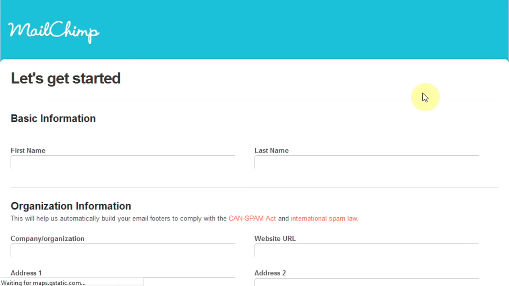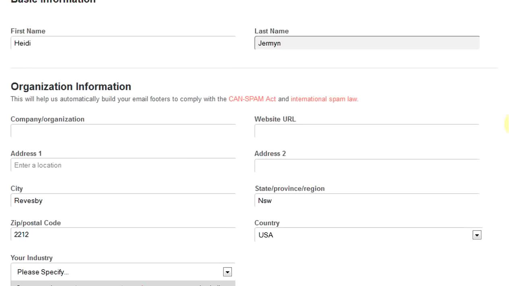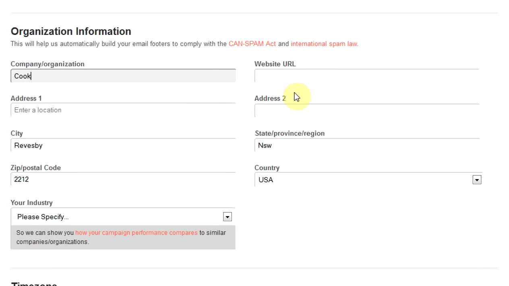It's important to fill this information in correctly. You'll only see it once since we're setting up the account. MailChimp strictly enforces anti-spam laws, which is a really good thing because spam is bad for everyone. MailChimp wants to ensure that you're a legitimate company and that you won't be setting up a fake account and spamming thousands of unsolicited emails. Sending spam is illegal across the USA and the EU and most of the world, I'd imagine.